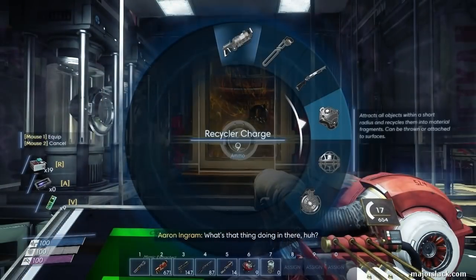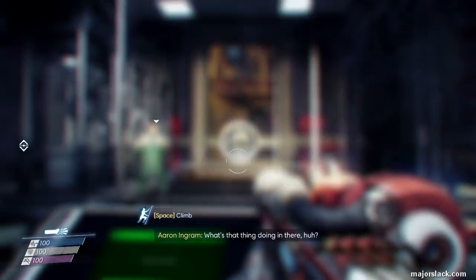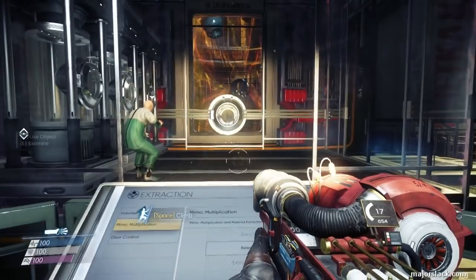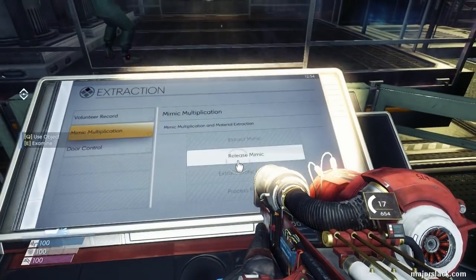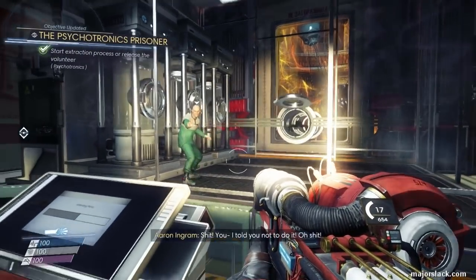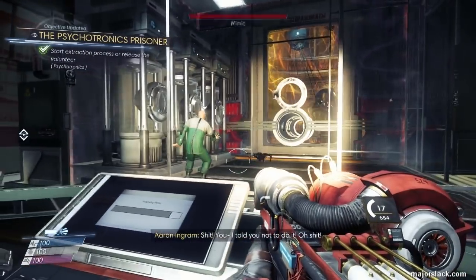What's that thing doing in there? Huh? Okay, so this is complete. Mimic extracted. Release mimic. Shit! I would guard your grill if I were you. I told you not to do it! Oh, shit!